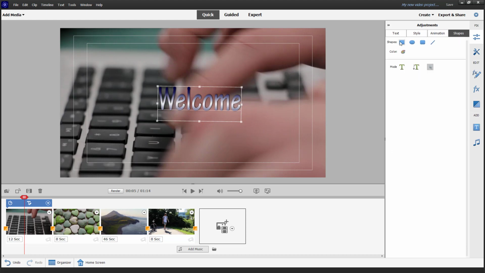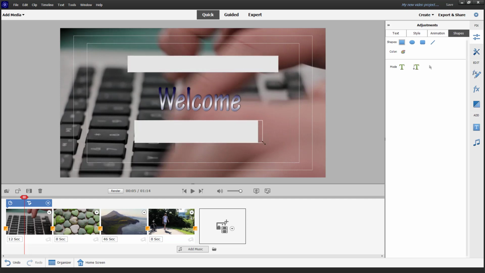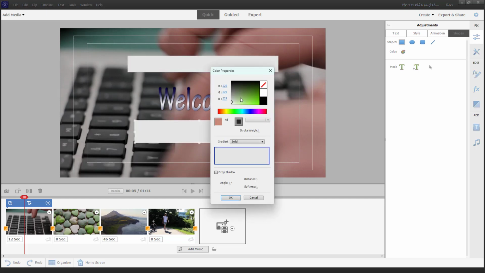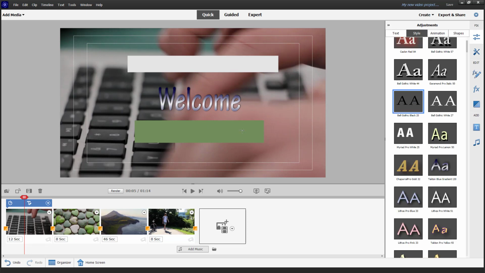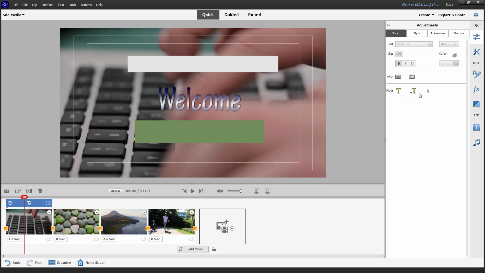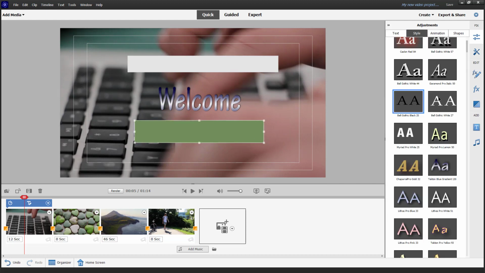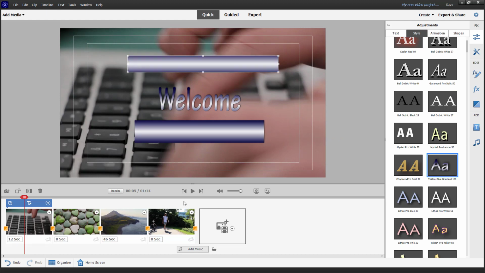And you can also bring in different shapes right here. So you can add in this shape right here, this shape right here, and choose the color of the shape over here, just like this as well. And you can also bring these in as you like right here. And let me just delete it. And in the style, let's select this out, go to style and apply this particular effect right here, just like this. And that is what you have.